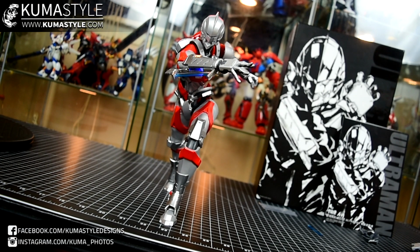But anyway, this has been Sentinel's X Heroes line 1/6 scale Meister Ultraman. Of course, this is Shinjiro Hayata's suit from the new Netflix series, or wherever it originally came from. I don't know, I saw it on Netflix. Pretty good stuff. Series is worth a watch. This toy is definitely worth a buy.